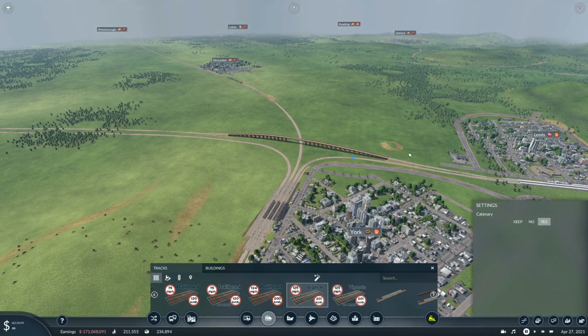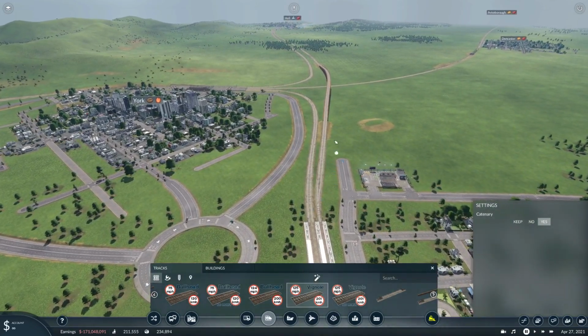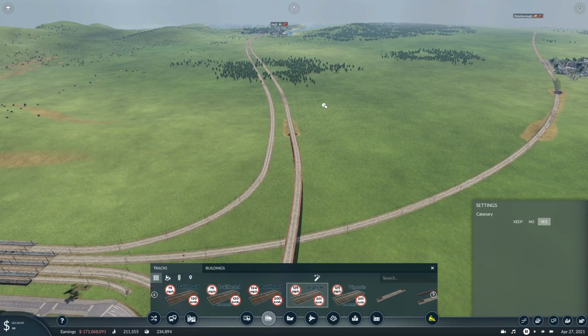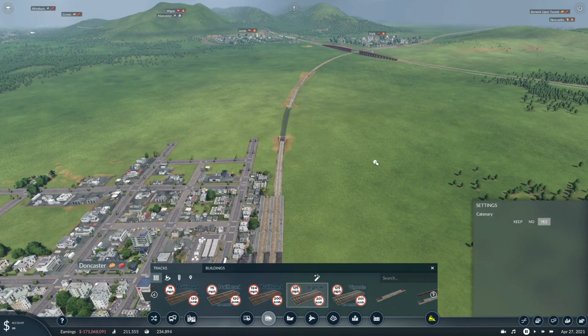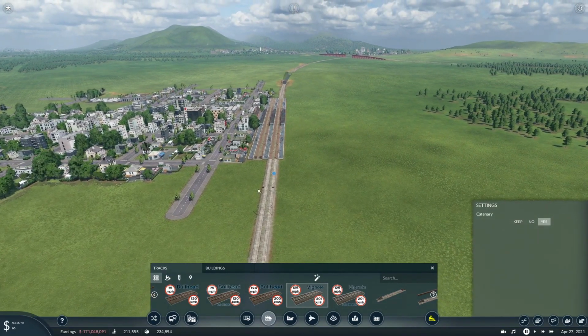It is a thing. Now there might be a train that comes out from Leeds and heads down to London or something. We'll have to actually check. There's maybe one that goes down to Doncaster. That is something I didn't check. So we'll have the same thing again, and then we'll branch off that way, join onto there. We'll have the other one come sort of down and round as well. So I'm going to extend this out.